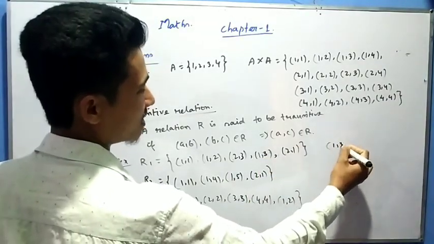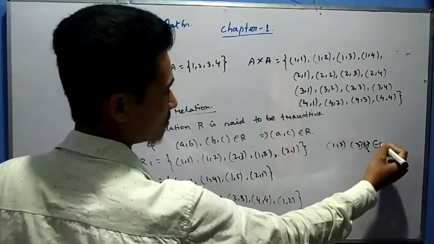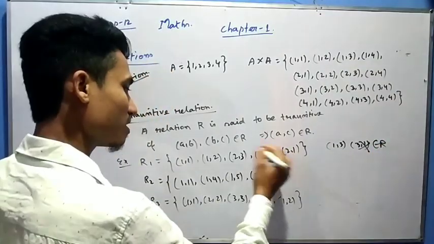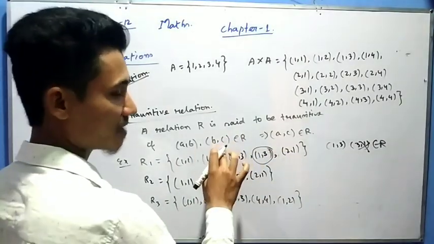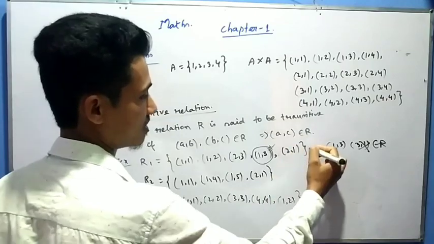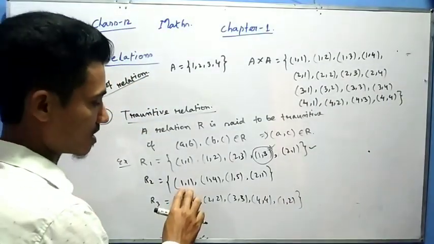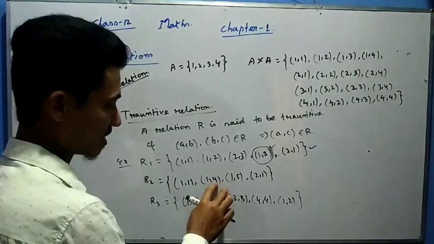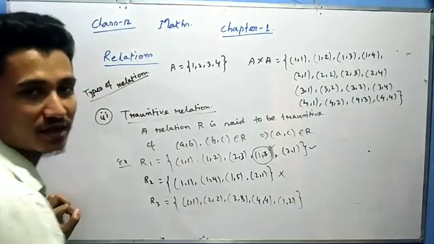Here (1, 3) is there, but (3, something) is not there. This element does not belong to the relation. So by default, we got (1, 3) as (A, B), but we did not get (B, C) for (1, 3). So this element does not matter to us. So this is a transitive relation. Okay, next check (1, 1) and (1, 4). So what is (A, C)? (1, 4). So it is not there, so straightforward, it is not a transitive relation.